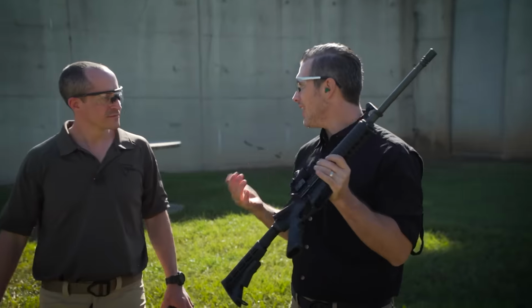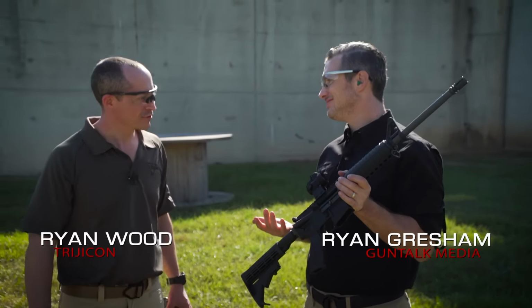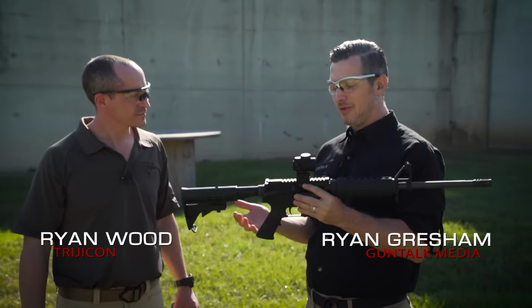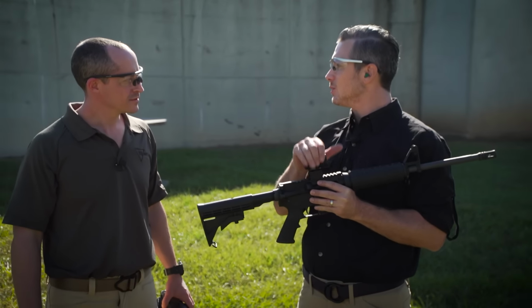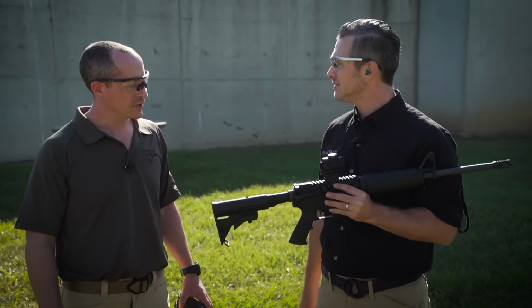All right. Ryan, you gotta love a red dot, huh? Absolutely. Easy to shoot, people love them, and there's a reason. You could teach a six-year-old to shoot anything with a red dot because it's so simple, and it's fast, it's quick, it's accurate. Very instinctive.